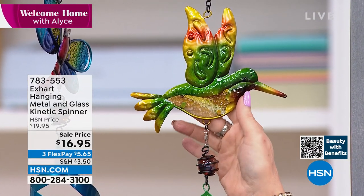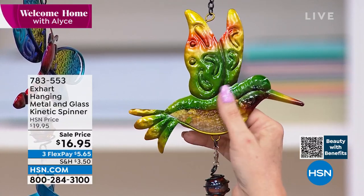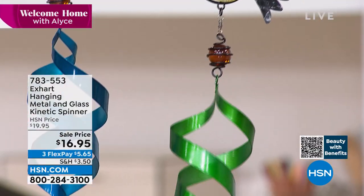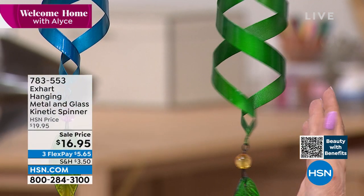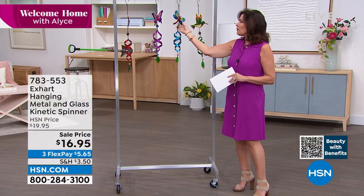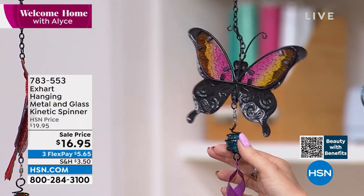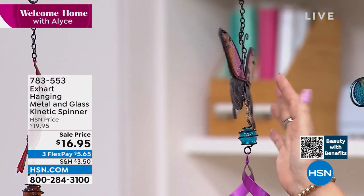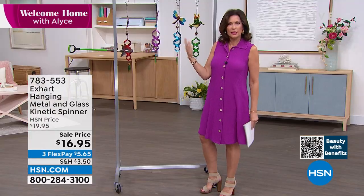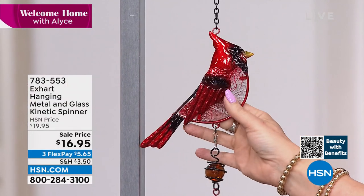The hummingbird feels like stained glass — the texture, the dimensionality, the way it catches the light is just hypnotic. At $16.95, you have your choice of hummingbird, dragonfly, butterfly — selling best right now with beautiful shades of purple and blue all the way down. What I love is it doesn't have a bad side — the back is different from the front, so as it spins you get a whole different view. The cardinal is also going like crazy.